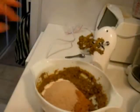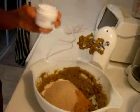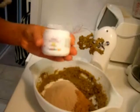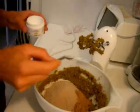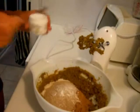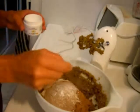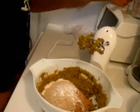Alright, almost everything's in there. I just wanted to point out one other thing: the stevia I'm using is concentrate, not the little packets of stevia that you buy. The recipe calls for packets of stevia, but since I'm using concentrate I'm going to use the smallest little tiny bit, because the concentrate is extremely sweet — I discovered that last time. I'm going to add just a little bit now, taste it once it's all mixed up, and add more if needed. If you're using concentrate, be extremely careful — even one little pinch is like the equivalent of a teaspoon of regular sugar.